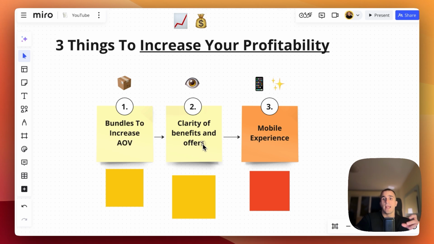Then once you define what offers you want to try, you need to be very clear to show your customers so that you don't overwhelm your customers with too many options, with too much text and icons. So you need to see how you can clarify to your customers what they can take the advantage of. And then you really need to nail down your mobile experience, because 90% of the people will come from the mobile. And especially if you're not selling some high ticket products, most of them will just want to proceed with placing the order from their mobile. So you need to have the mobile experience as great as possible.